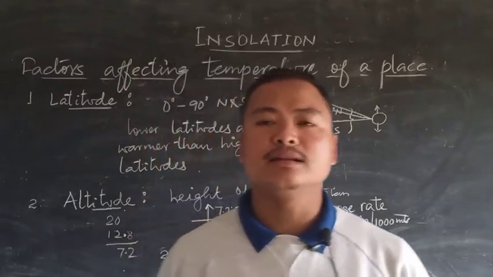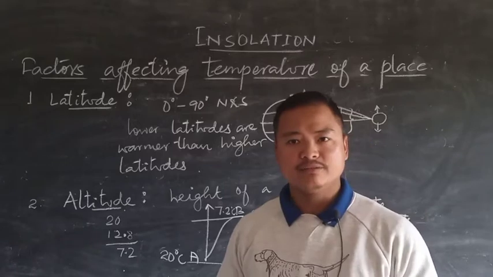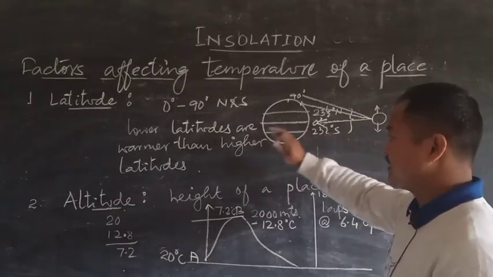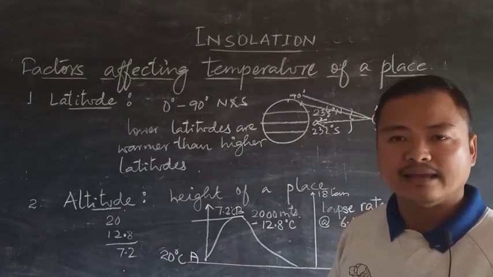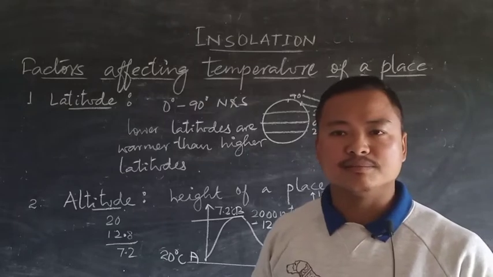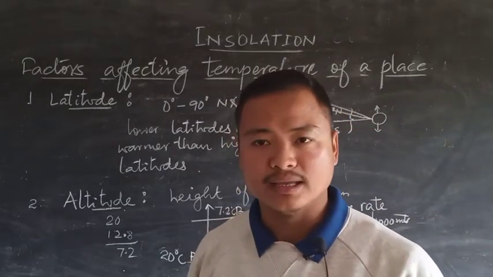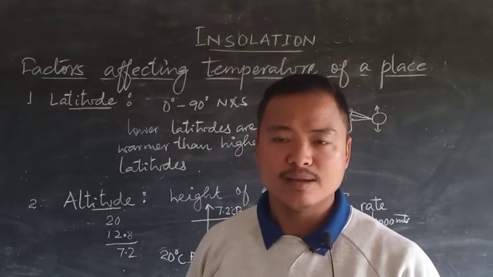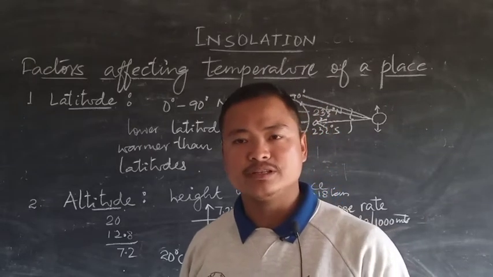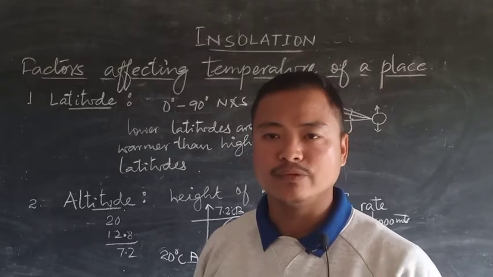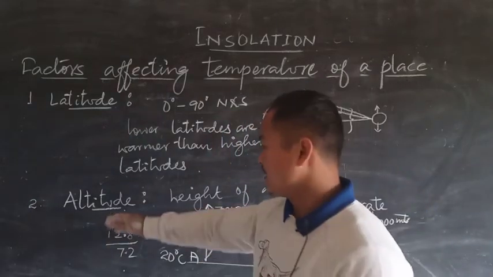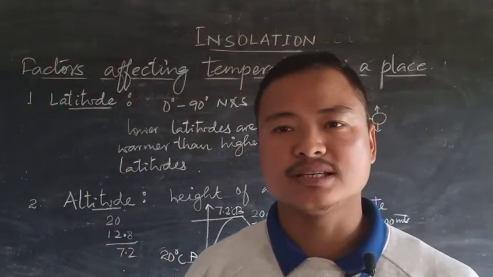Now to make note, we need to understand that it's not just one factor that affects the temperature of a place. Various factors play a role. For example, consider latitude and altitude. The equatorial area, at 0 degrees, is a lower latitude where the temperature is high because it receives vertical rays of the sun almost throughout the year. But even in the equatorial areas there are some lands which are higher in height, and in such lands, despite being located in the equatorial areas, the temperature decreases because of the altitudinal factor. For example, Mount Kilimanjaro, which is located very close to the equator: we are supposed to experience high temperatures because of the latitudinal factor, but Mount Kilimanjaro has a higher elevation, so because of height, despite being located in lower latitudes, the temperature there is less.